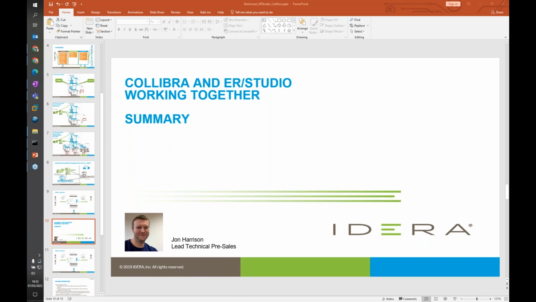Can Collibra be packaged in with EOS Studio? Not currently. They are sold as separate solutions, and it's basically the integration that's included as part of EOS Studio that brings them together. So the integration, just as a bit of technical background, is written by ourselves, though we do collaborate with Collibra quite closely on this. And it is written using the REST API that we actually publish into our backend repository.